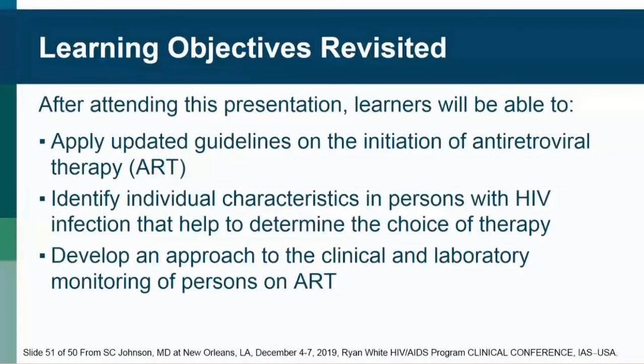So what I've tried to do is go through updated guidelines on the initiation of antiretroviral therapy, some of the individual characteristics that might affect choice of therapy. In saying that, I think most individuals in care are starting on integrase-based therapy. And then we've also described an approach to the clinical and laboratory monitoring of persons on ART.